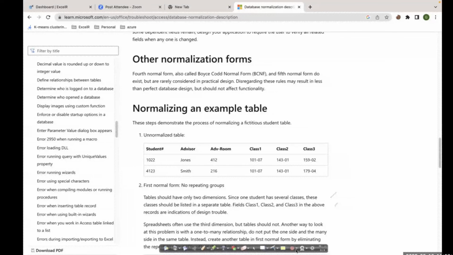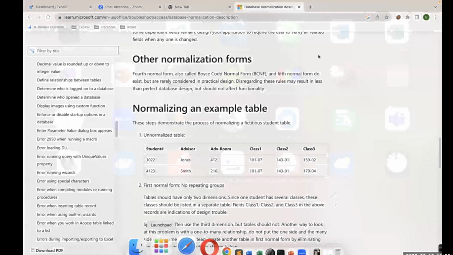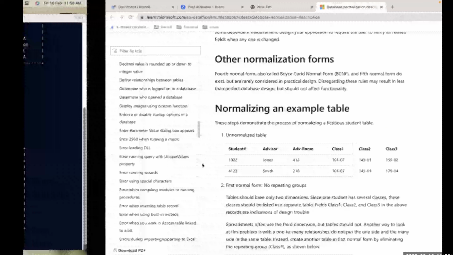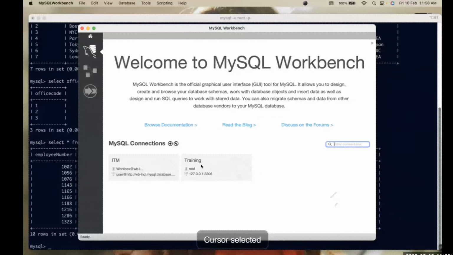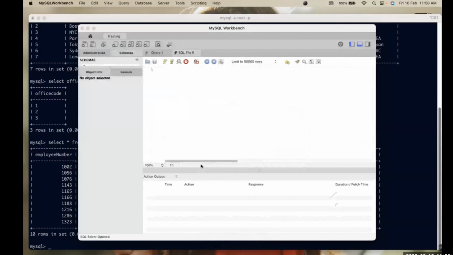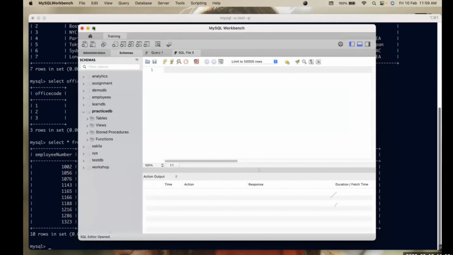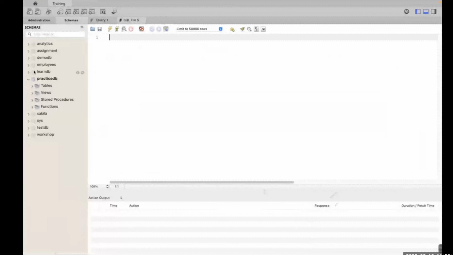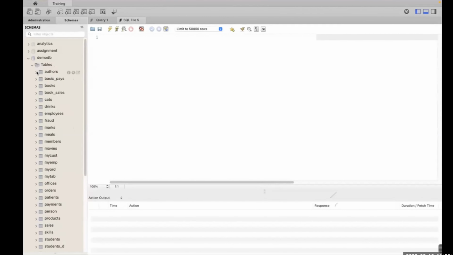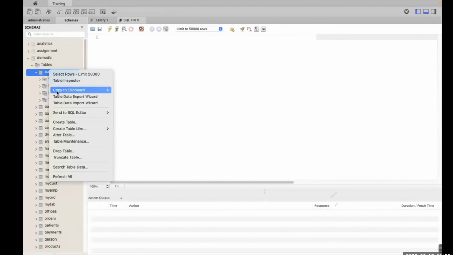But you can export your data. If you go to your workbench, any table you want, you can export it into a CSV file and you can open it as Excel. Right, in our demo DB, let's say we have the authors table, right? You can right click here.